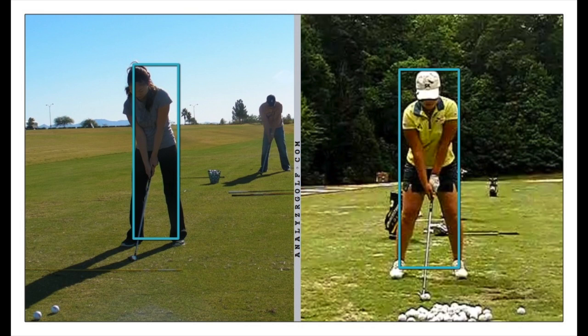I have drawn a box from the ankles to the top of the head, and you can see how Park is very centered between her feet. You are probably a little to the right side, but not as much as the photograph is showing. As we continue to adjust and perfect your setup, I will move you a little bit more to the left. In fact, I would prefer you be a little more preset to the left side than even Park is. I like about 55% of your weight on your left side during the setup.